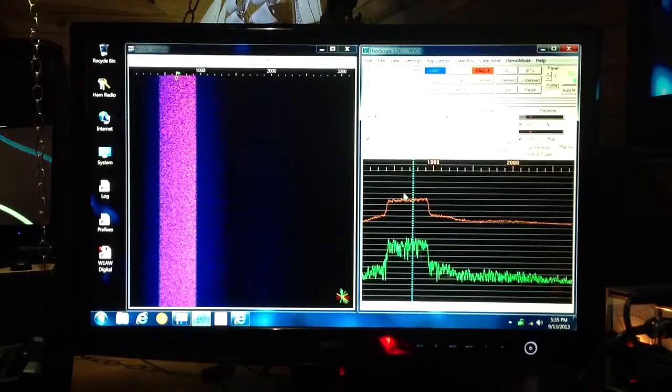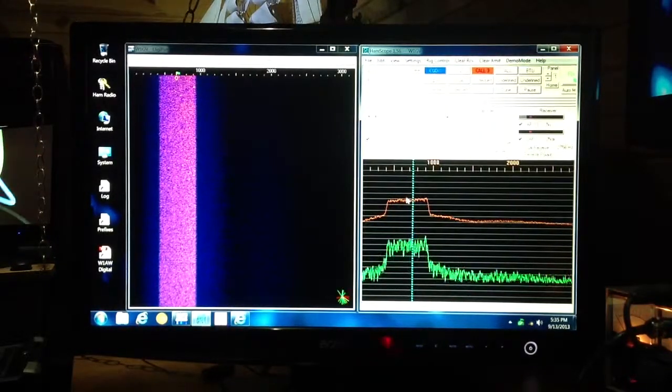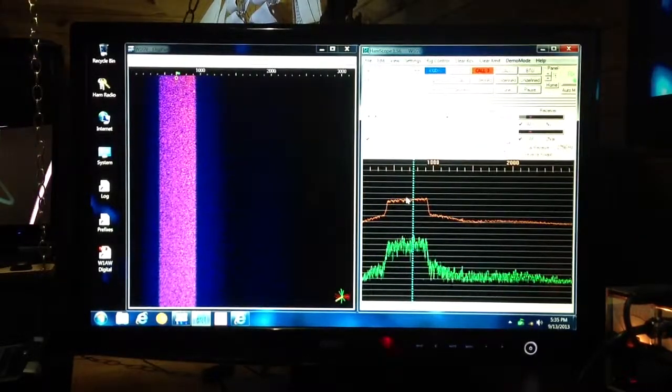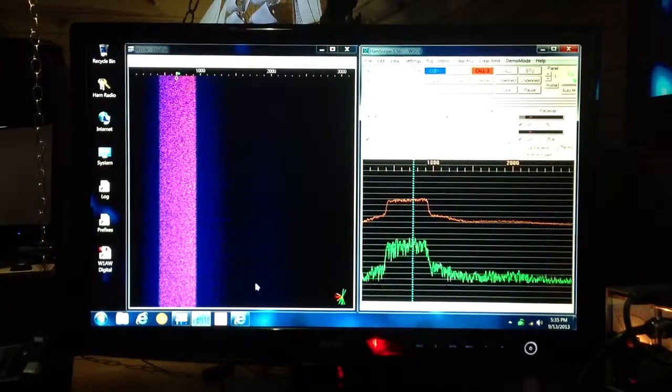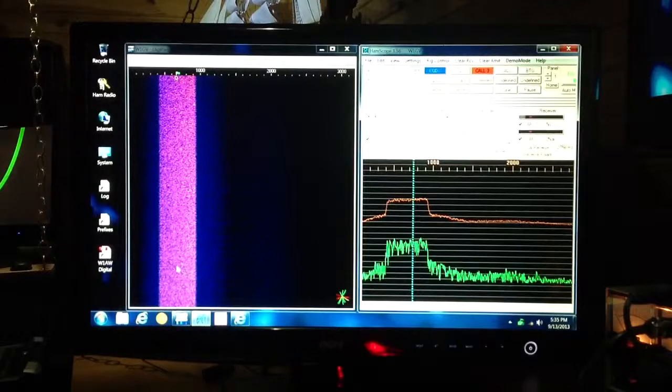That is a nice frequency for the reception of Morse code, and in fact that's what this filter is intended to do, to receive Morse code.